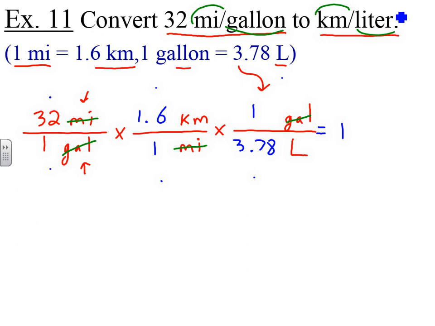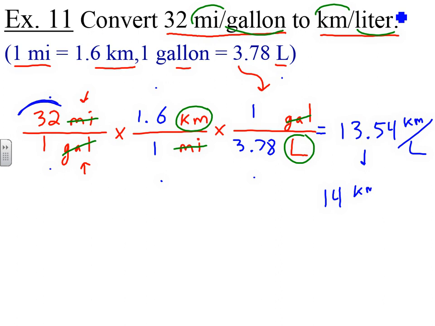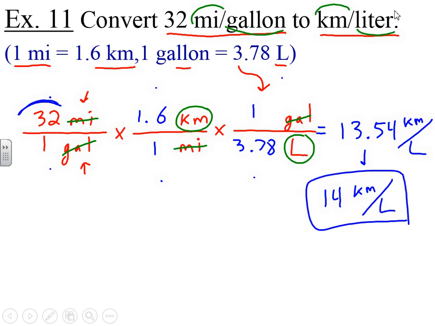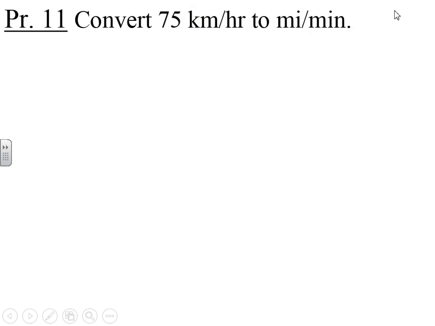Now the first thing to ask is, what will be the units? Now the units will be whatever did not cancel out. Kilometers do not cancel out, liters do not cancel out. So my unit will actually be a two-dimensional unit, kilometers per liter. The second thing is to ask, how many significant figures should I have? Because I began with 2, I'll actually end with 2. Remember, my conversion factors don't limit me. So round this to 2, and you should get 14 kilometers per liter. Circle the answer, and there it is. A little tougher. Hopefully you can follow it. Go ahead and do an example problem yourself, and we'll practice a bunch of this in class.